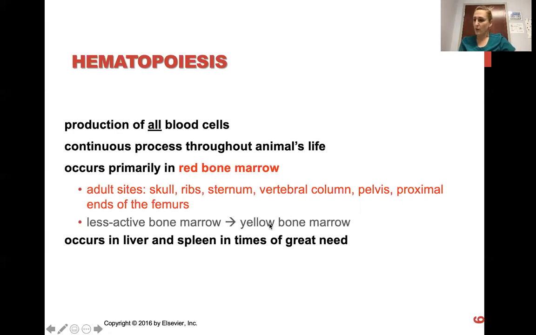However, jot this down as well. Sometimes yellow bone marrow can reactivate in times of need. In some of those situations, not a sudden situation, but overall chronic infection and inflammation, things like chronic anemia, the yellow bone marrow is able to regenerate and reactivate into some red bone marrow to increase its production of hematopoiesis. There are a couple of secondary sites for hematopoiesis also, and that is the liver and the spleen. It definitely can occur there, but not to the extent of bone marrow, and it's really only in times of great need.